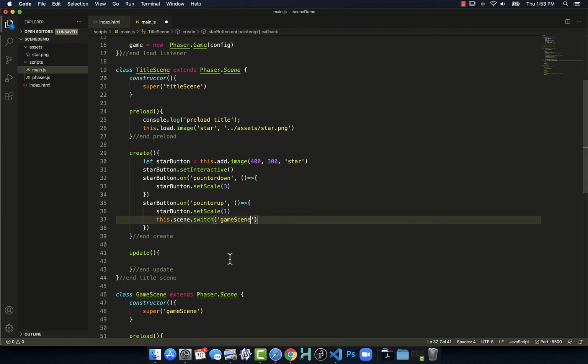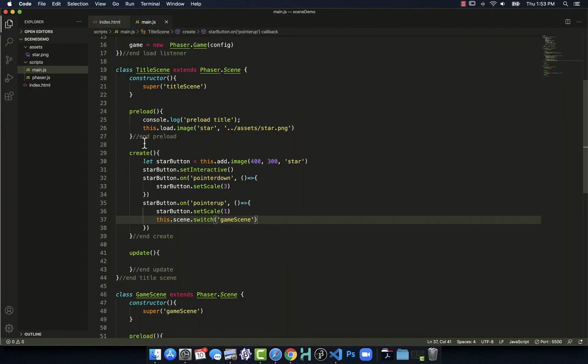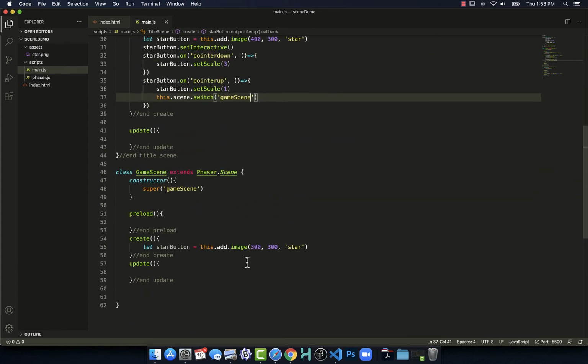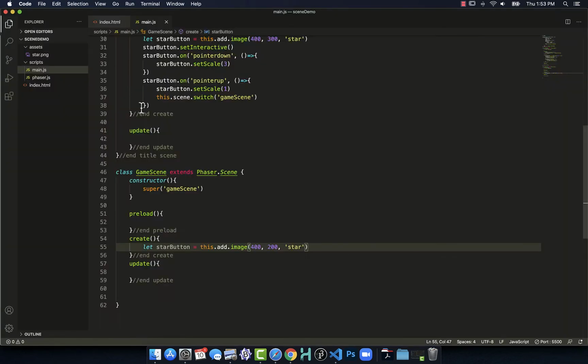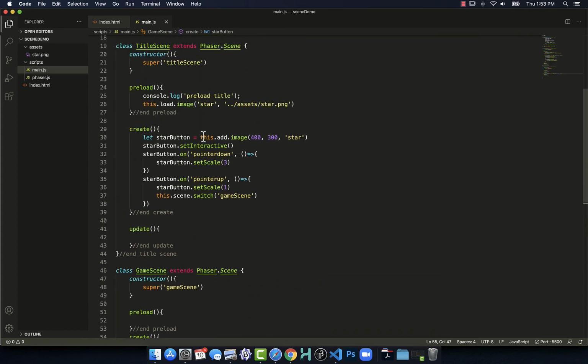One thing we'll notice is we're not really going to see a lot of difference, except the star image should move a little bit. So we might want to go in and change the background color to, oh, I changed the X instead of the Y. I meant to change the Y. I wanted it to move up. So we'll leave the X at 400 and move the Y to 200 because I wanted it to go up. That just seems nicer than going left. Now this one isn't interactive yet. It doesn't have the scale going on, but we can see that it is indeed moving to a new location.